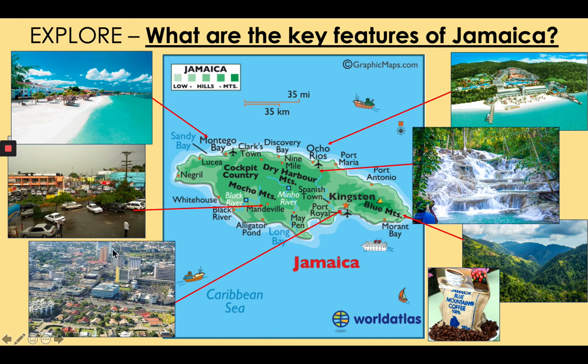This is a basic overview of Jamaica's geography. There are rich parts with lots of tourism. The capital city, Kingston, is also wealthy. There are poorer parts like Mandeville with much less tourism. And tourists engage in ecotourism, which doesn't damage the environment and gives locals jobs, in Blue Mountain National Park.